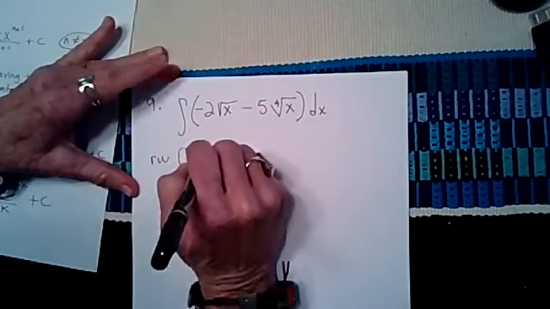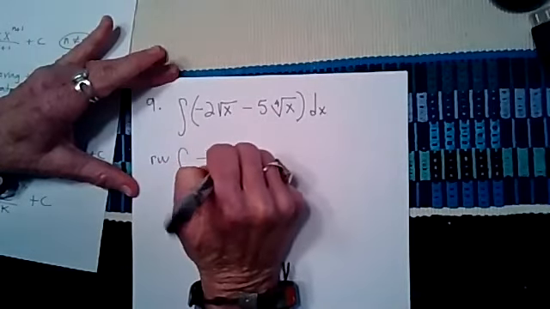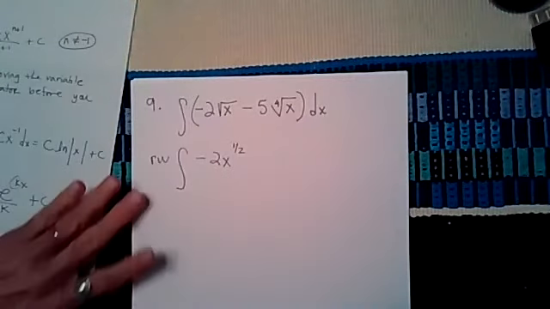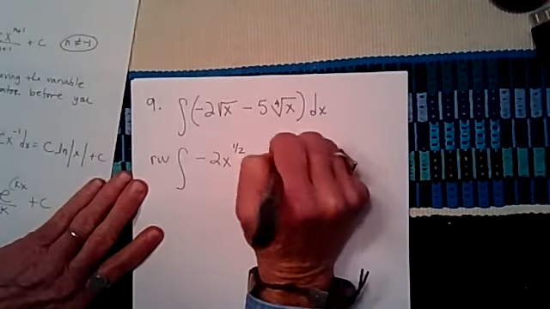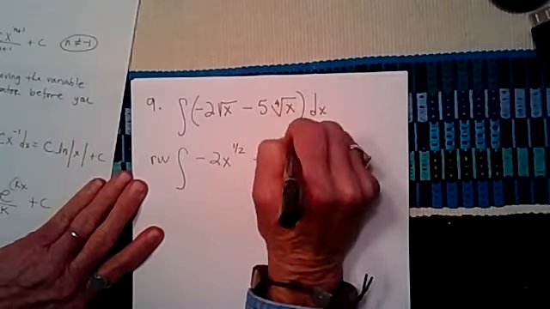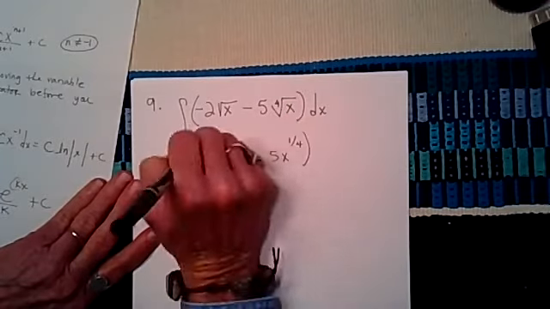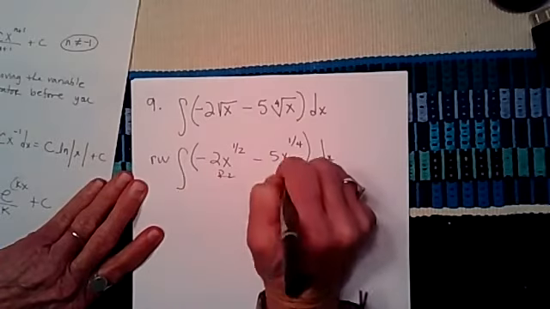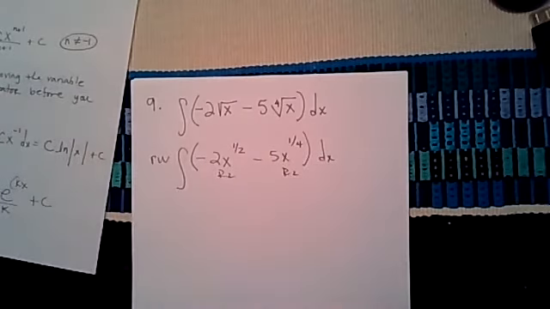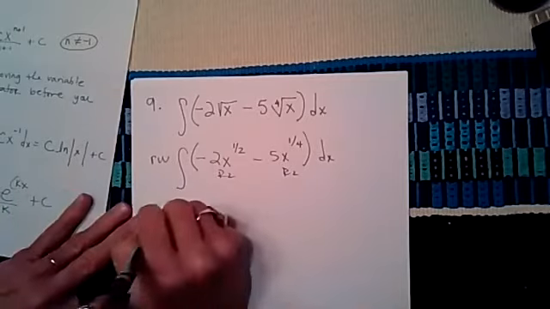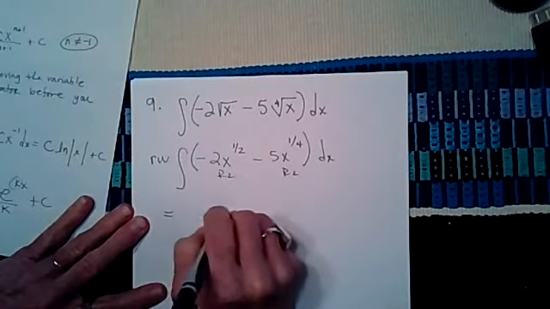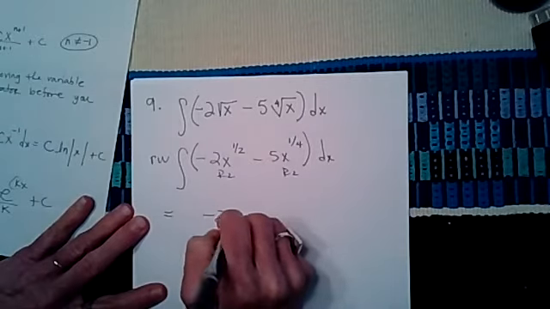Okay, all right, so the square root, when we rewrite this, I don't have to move anything up. I leave my integral sign. That's negative 2x to the 1/2. Square root is 1/2. Okay, and then minus 5, and that's x to the 4th root, so that's 1 over 4 dx. So both of these are going to be rule 2. I'm going to add 1 to the exponent and divide. Okay, so I can move my integral sign. Negative 2 is my constant, x.